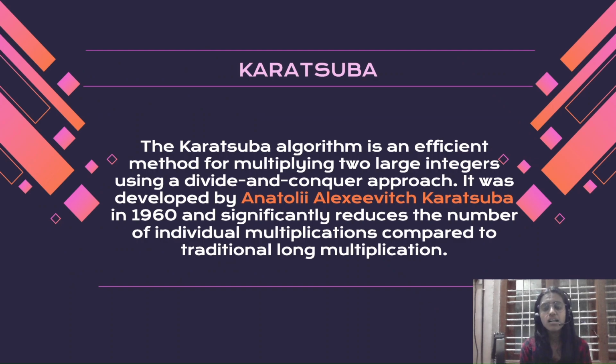So the Karatsuba algorithm is an efficient method of multiplying two large integers using a divide and conquer approach. It was developed by Anatoly Alexeevich Karatsuba in 1960. That is why it has got the name Karatsuba algorithm. And it is used to significantly reduce the number of individual multiplications compared to the traditional long multiplication.